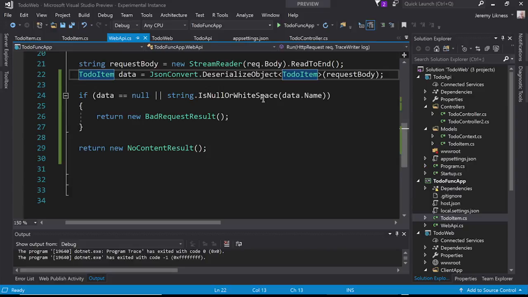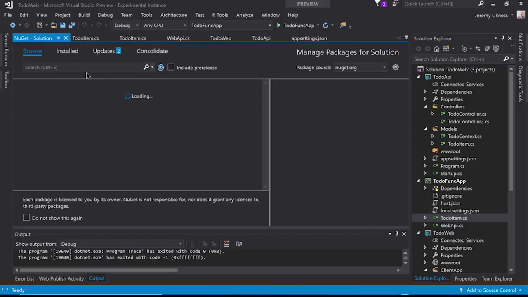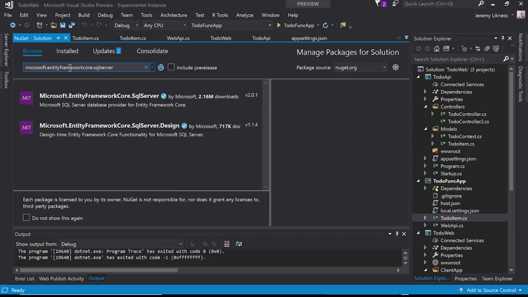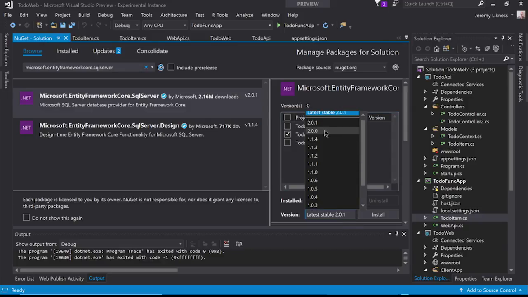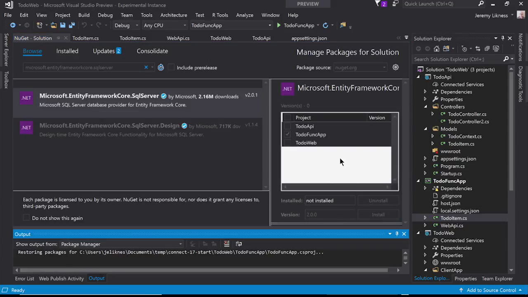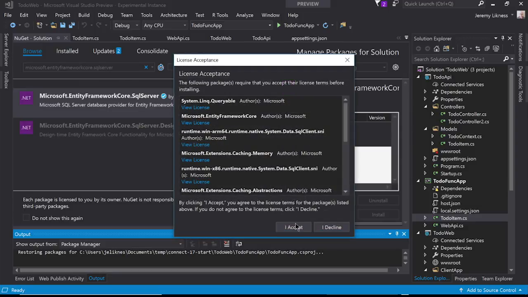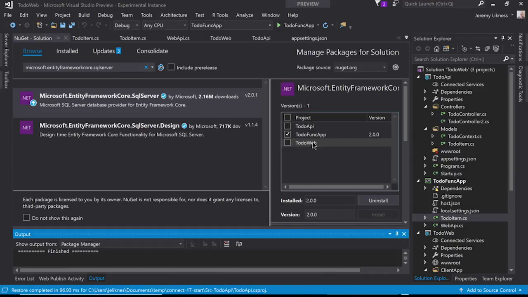So I'm going to come back to this code, and I'm going to go into my tools and manage packages for the solution, and we're going to look for the Entity Framework for SQL Server. So I'm picking that, and this will of course go ahead and install the main Entity Framework as well. And I'm going to go to 2.0.0 because that's what I tested with, and we're not looking for surprises today. So this will tell me everything it's installing. I'll click OK. I'll sign my life away by clicking I accept. And this is going to add Entity Framework support.